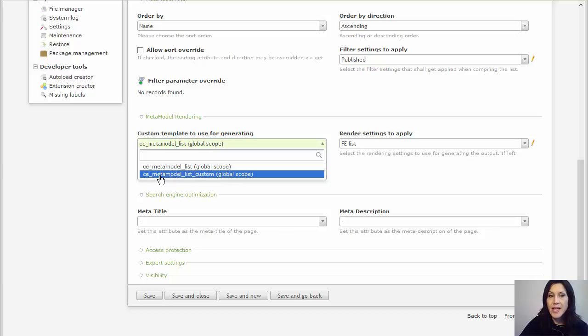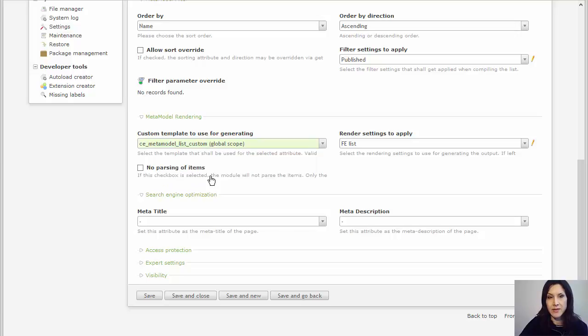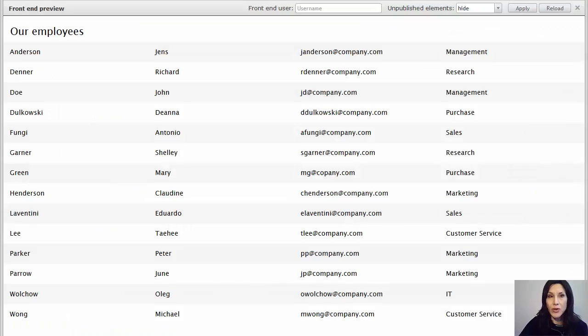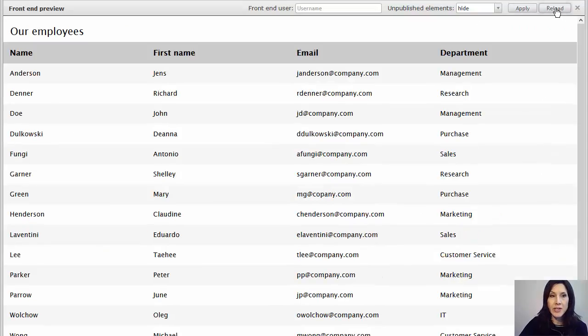We can select our custom MetaModel list template. So select it and save and close. And now go back to the front end and reload the page. And as you can see, now we have our headings that we just added into our template.